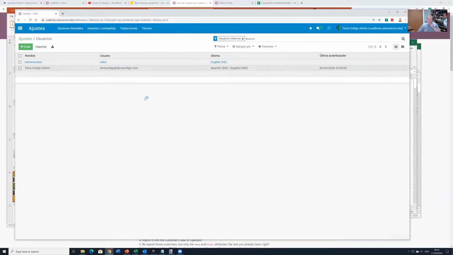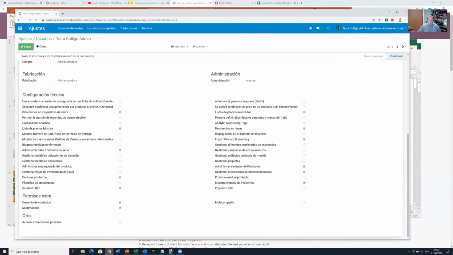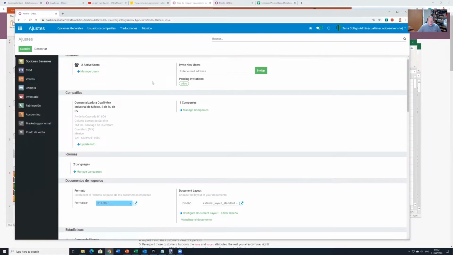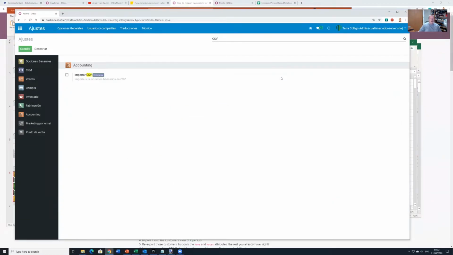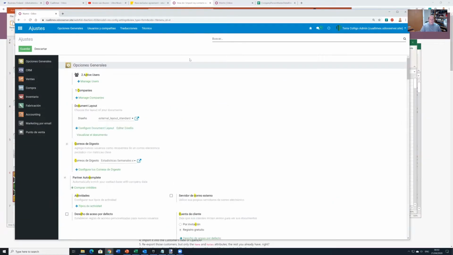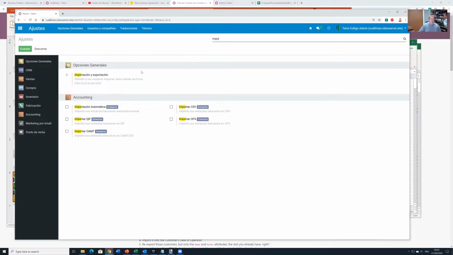Now this user needs to have permissions of importing, and I think it was here in the settings that he also needs to have the setting. Yes, generic options, importation and exportation, so that we will allow users to import data from the archives, from the files.